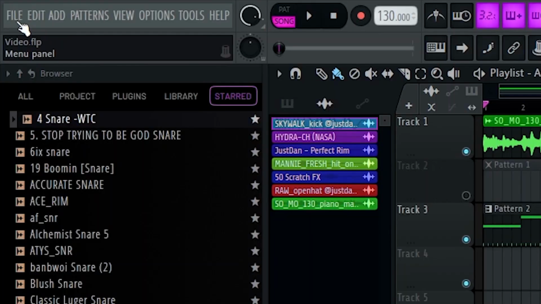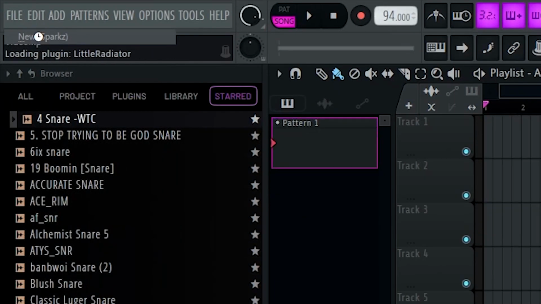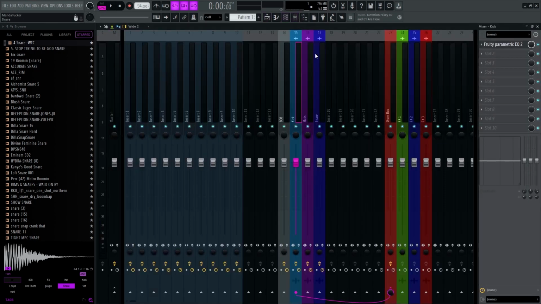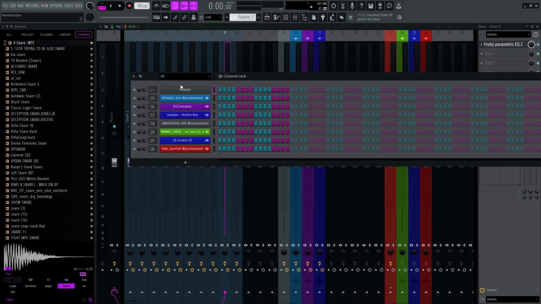The next tip is creating your own custom template. When I click to make a new file on FL Studio, it loads up an abundance of plugins and all my mixing settings with EQ and drum sounds on the projects. When you open a project, it's probably empty. Now let's fix that, because using sounds to start off your beat that you're comfortable with will allow you to swap and adapt them so much more easier.